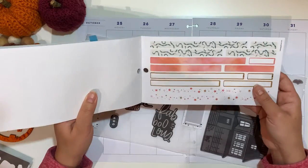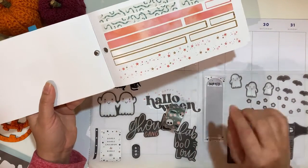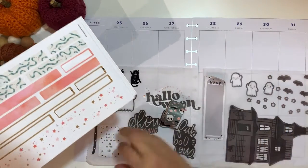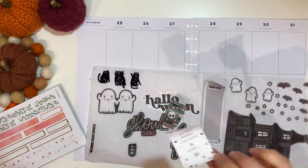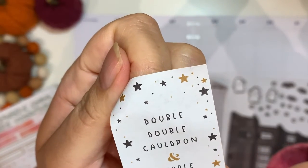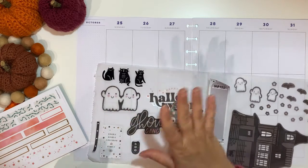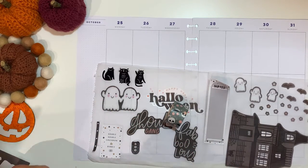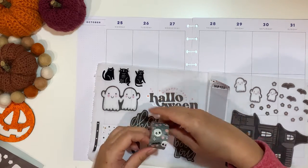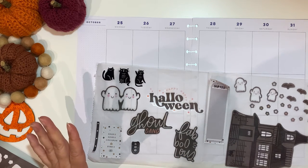I actually might think that I will be using the stars, because there's a certain color, for example this one here, which is in these two stickers, which is sort of, I don't know what you call that, so like a brown color. It's not really brown. It escapes me at the moment. I have used it before. It's not really gold, but it's sort of a gold. So I don't know. I quite like the skulls here. So I don't know, but there is more colors. I will see how it looks.